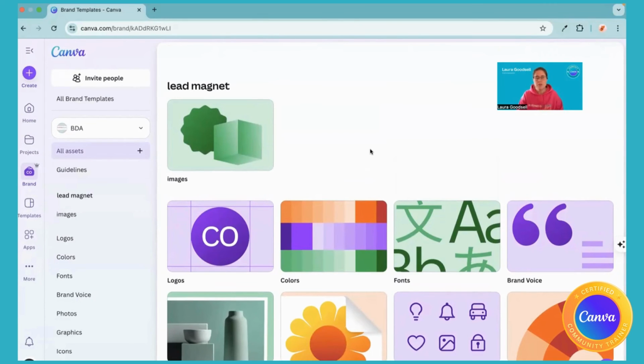This is a pro feature. The brand kit is a pro feature, but it is well worth having pro in Canva just so you can have this amazing brand kit. Everything is consistent and you can add in all the different sections that you need for your branding. So please do go and check out the brand kit in Canva. Upload it, get all your content in there for your brand, and you will see how easy it is to create content going forward and stay consistent because you've got this set up in Canva.